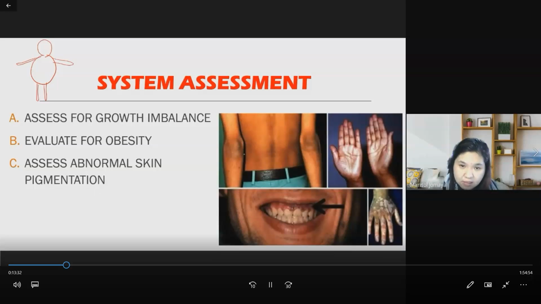Ayan. Skin pigmentation, mostly doon sa may palmar area natin. Meron din dito sa may gum part natin. But imagine nyo lang, nog-nog yung pasyente mo, ganon. Okay? And that is not normal because initially before there was your diagnosis of your Addison's disease. You call it your Addison's disease. Okay? There is your bronze skin pigmentation. Okay? And at the same time, you also call this one as your Addison syndrome. Okay, same lang siya. But what can be manifested with this disease is that abnormal bronze pigmentation.